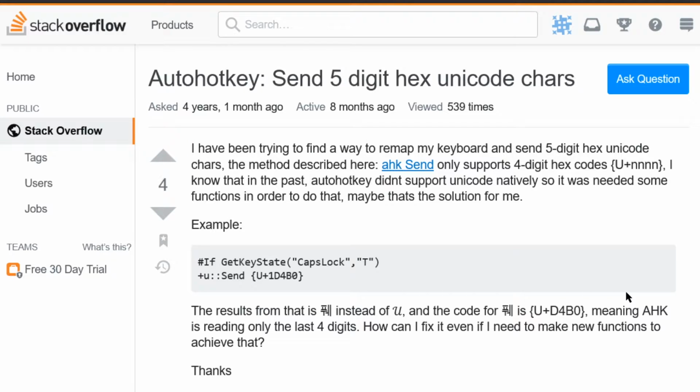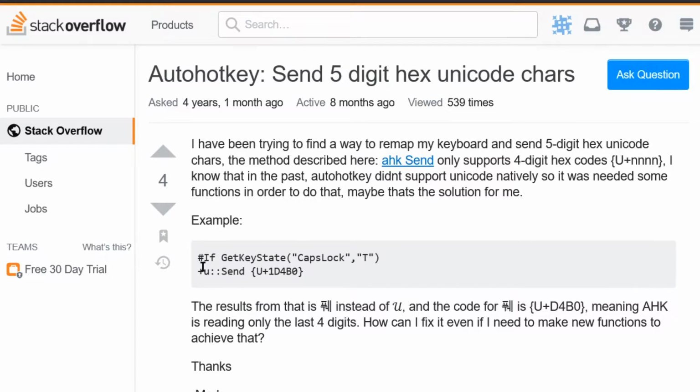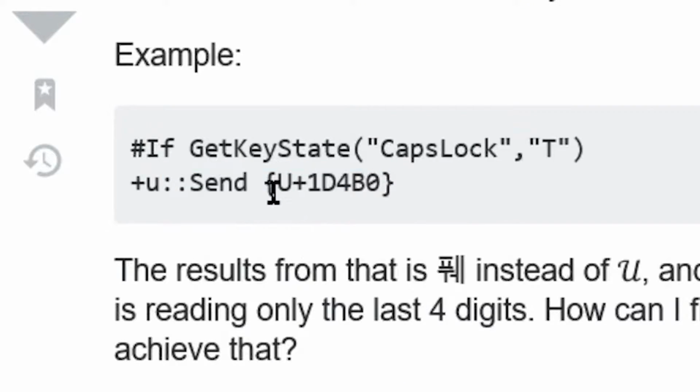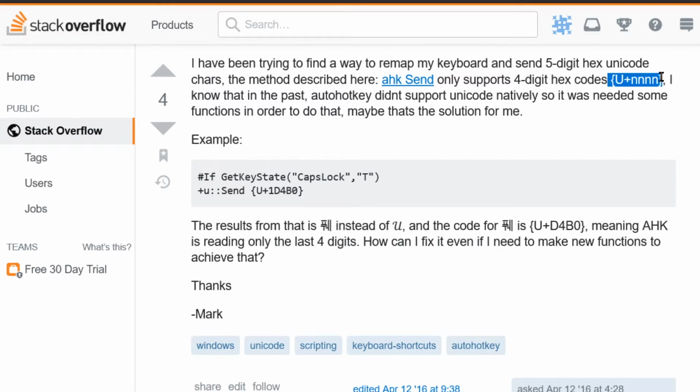So now that we've looked at UTF-16, we can understand what the Stack Overflow page is about. This question saved this project. I had been completely lost and trying to do exactly what this guy asked, right? He was looking at just sending the U+ and the value of the character he wants to send. This seems pretty reasonable because it does work with 4-digit codes, and as I explained before, the way Unicode actually works is that it's two separate code point characters.